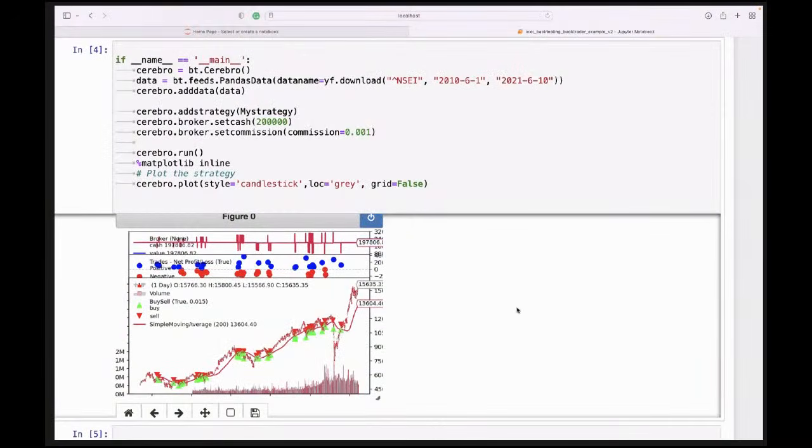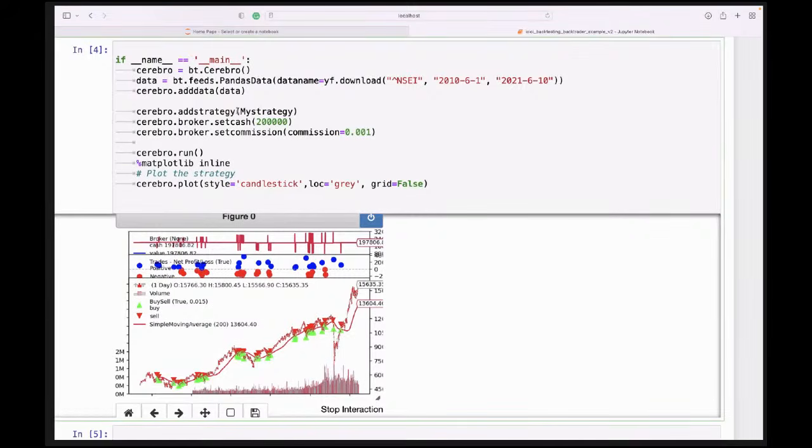So the next thing we have to do is add the data in the Cerebro. That is the engine. We added the data, which is from Yahoo Finance, downloaded for 10 years, and added that in the engine. After that, we have added the strategy which we defined in the previous cell.